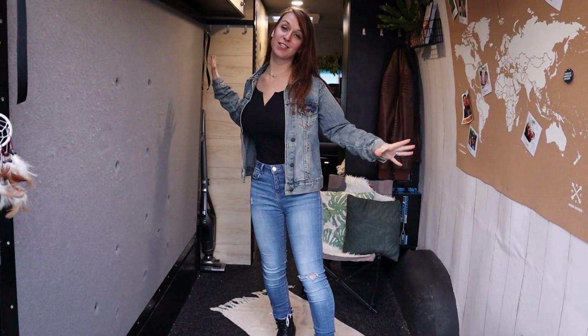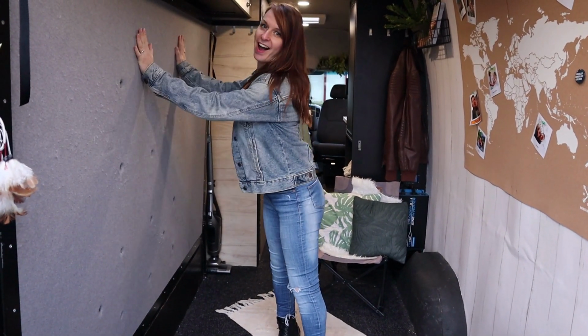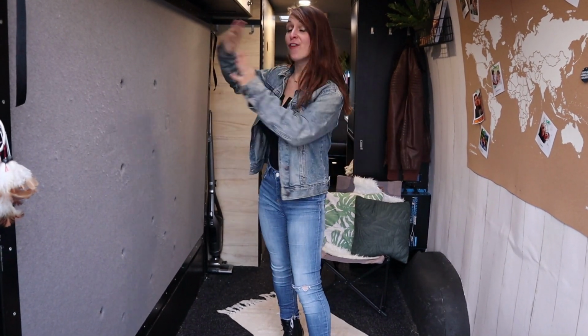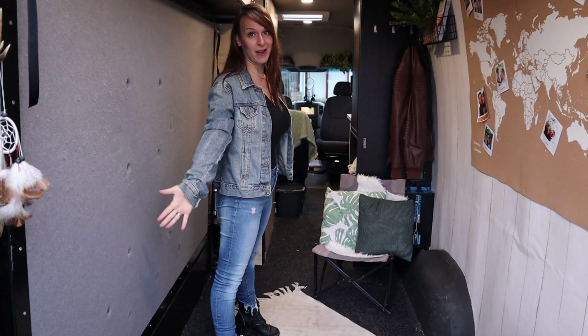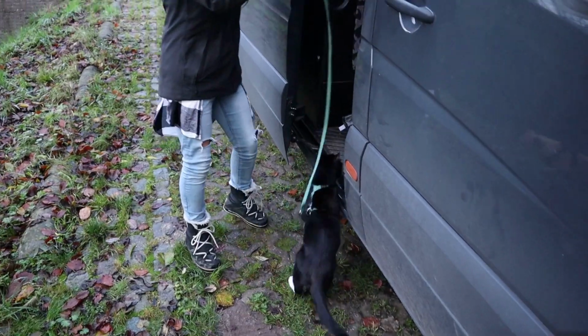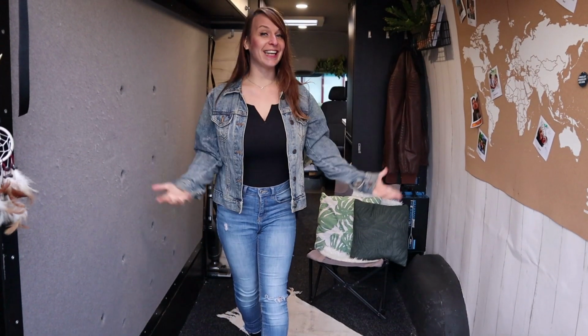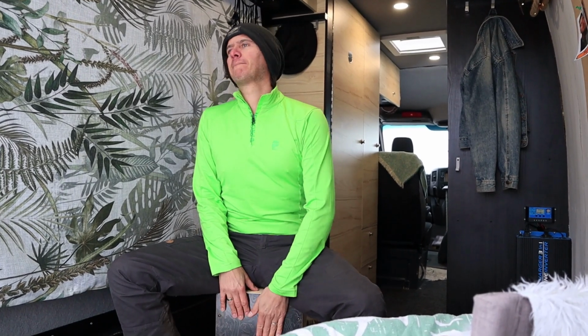This is the biggest feature of our van, our Murphy bed. This is actually our bed, but during the day it is folded up and it gives you loads of space to do anything really. We also have 2 fur babies, a cat and a puppy, so this is really an area where we can play with them. Leon likes to play the cajon, so he can do that over here. You can even do a workout if you want to.